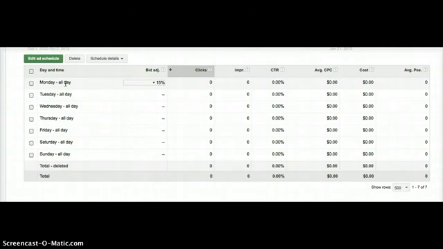So this is especially helpful, from a segmentation standpoint when it comes to bids, because each of your day and hour combinations gets its own bid modifier.